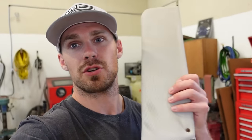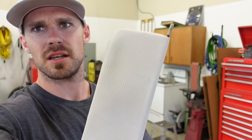I have some of that material left over from the headliner, and I think I'm actually going to try to stitch it on. These are the headliners, but they honestly aren't in that bad of shape. They're pretty decent, but I kind of want to use this headliner material, the diamond stitch stuff right here. I think that would look really good and it would match the headliner. I think it'd look really sweet. So I think that's a game plan. We're going to glue this stuff on, and then I think I'm going to stitch around the whole outside edge of the sun visor. So it'll be two pieces on either side and then stitched around the center, basically, if that makes any sense. So let's get some glue out, get the stuff cut up.